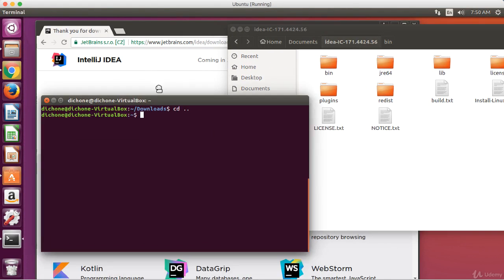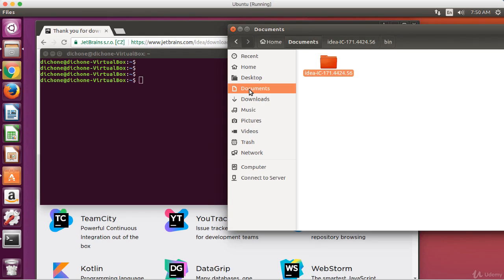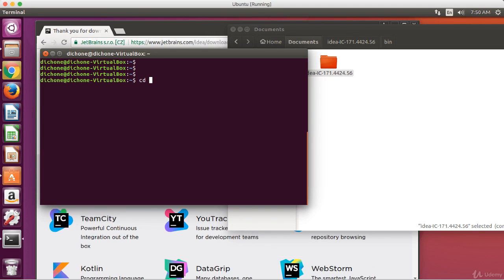Okay, let me open my command line again here, and I'm going to clear, so we can have a clear terminal here. And I'm going to navigate to my documents, to this folder here, and to the bin inside of it. So I'm going to say cd documents, ls. There you go. We have our IDEA folder, which is this one here.